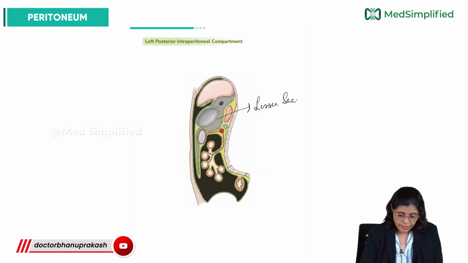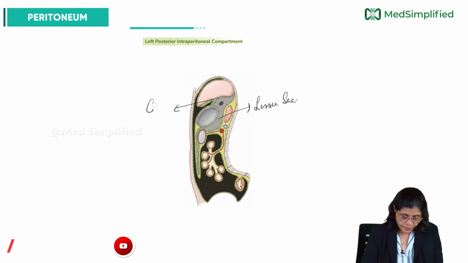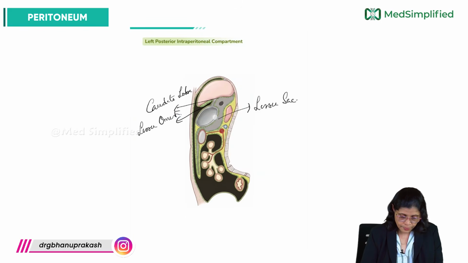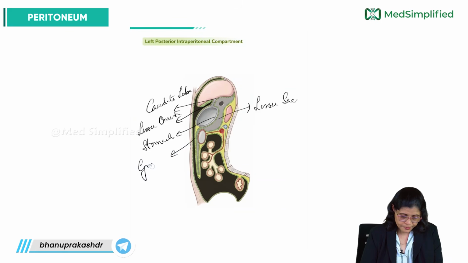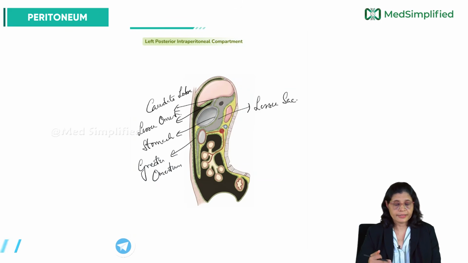So when we see here, okay, anterior wall. So the anterior wall of it is formed from here. If we come, okay, we have the caudate lobe of the liver, then we'll have the lesser omentum, then we have the posterior-inferior surface of stomach and the anterior two layers of greater omentum. Considering the lesser sac will be extending between the layers of the greater omentum.